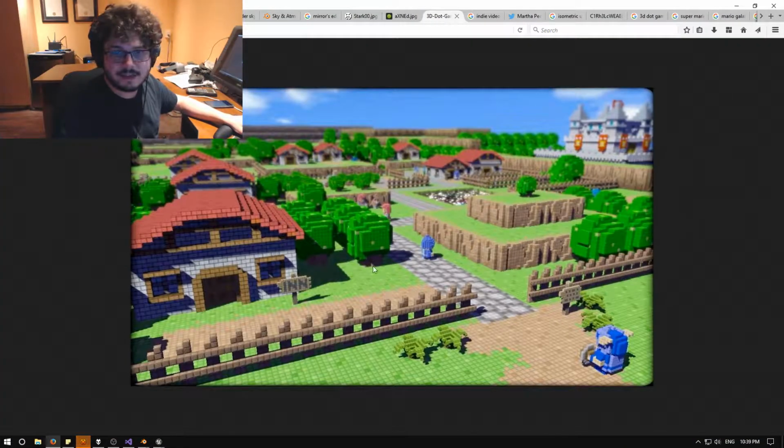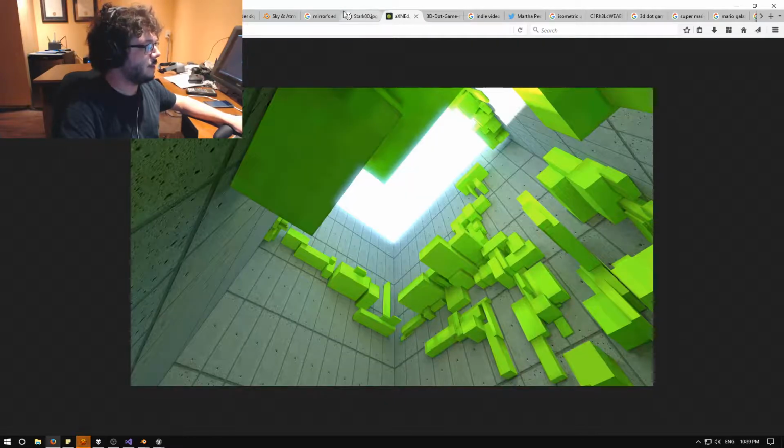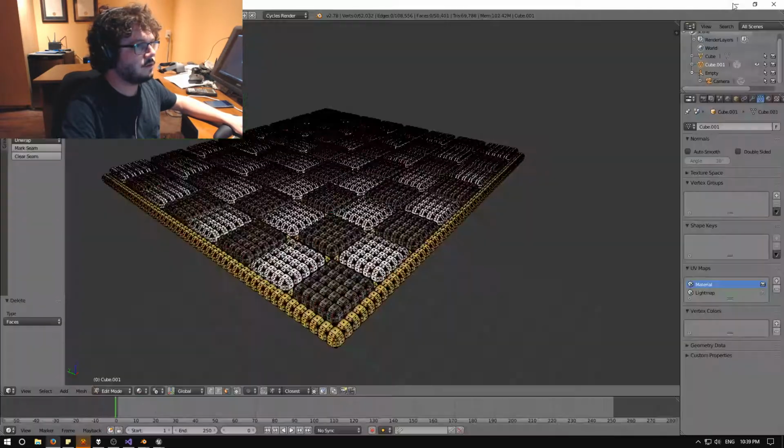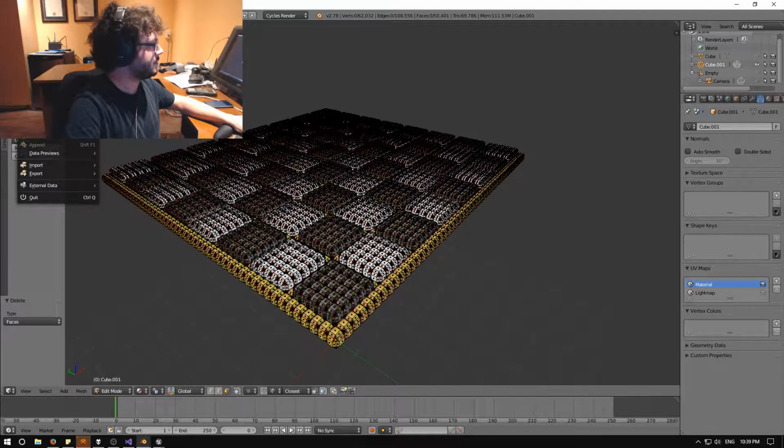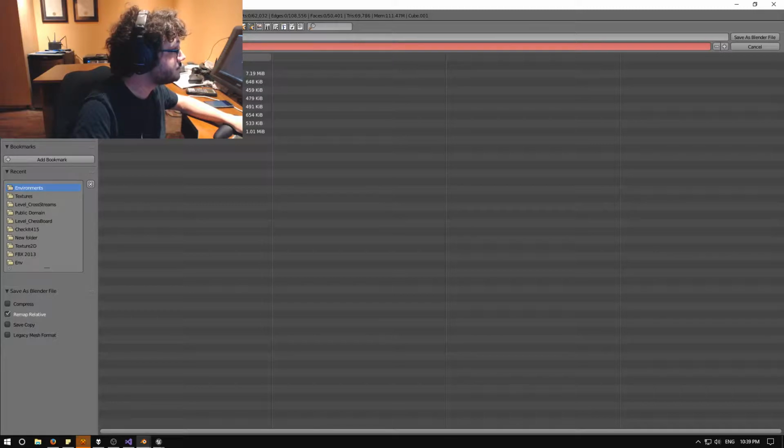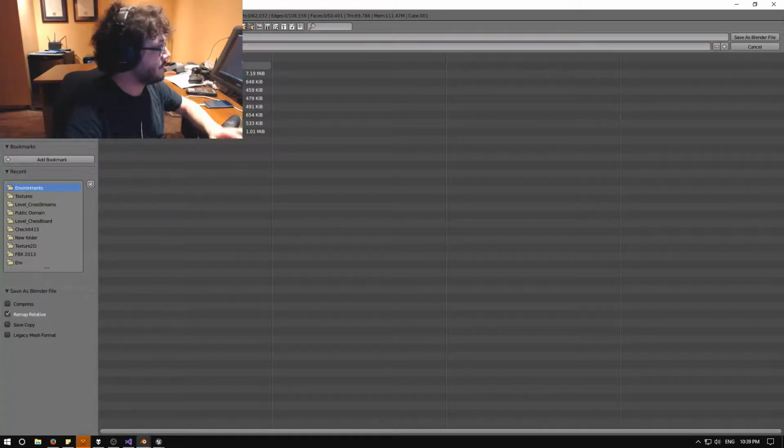Here, like this, with this surrounding for the chessboard level. So let's actually do a save as. Also 1B.